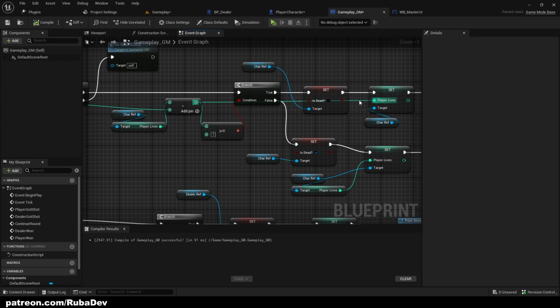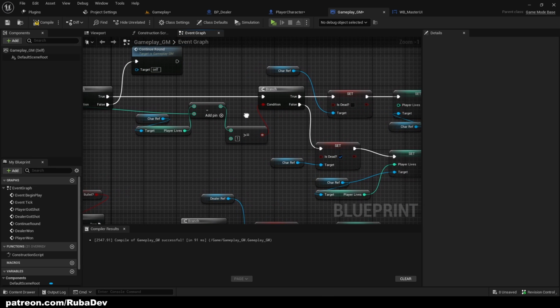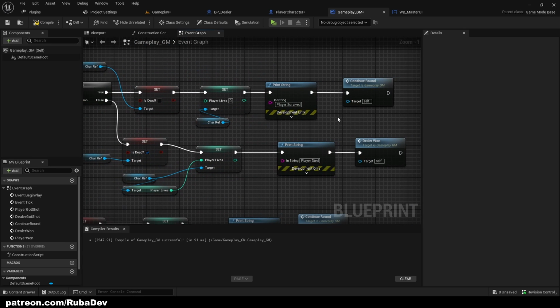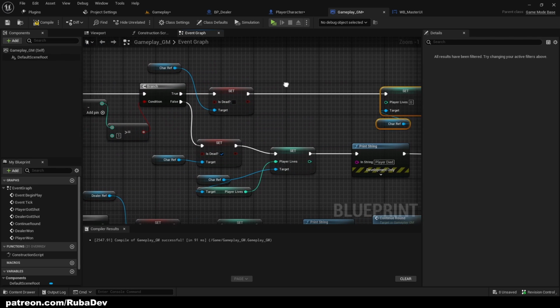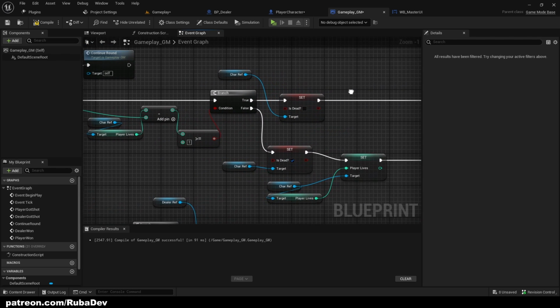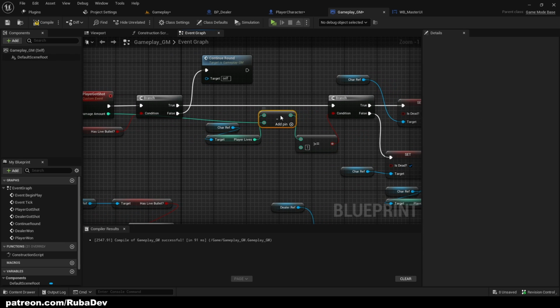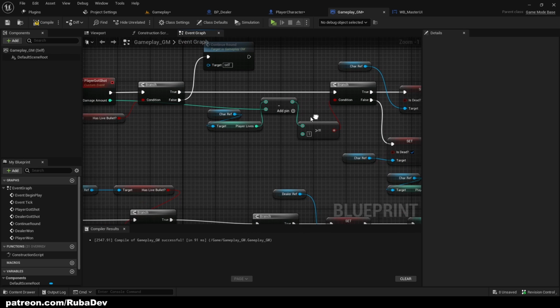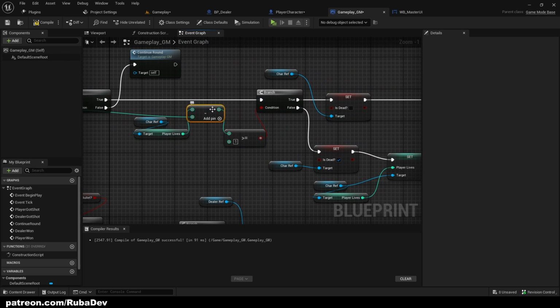Oh, I see what's the problem. Okay, so if the player survived, then what we do here is we simply, so here from the damage amount I'm removing 1.